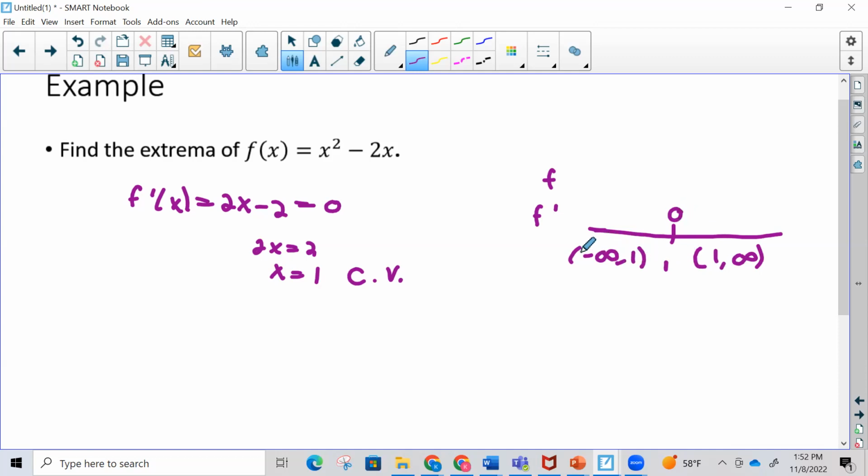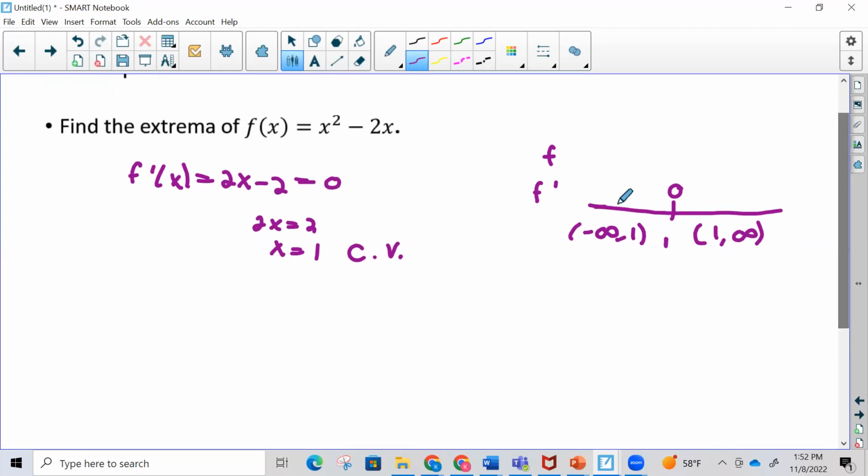So what we want to know is in each of these intervals, what is the slope? The slope is always going to be the same sign because my function is either increasing or decreasing in each of these intervals. So what we do is we pick some x value in this interval and we plug it into the first derivative and we see what the sign is. We don't really care what the number is, we just see what the sign is. And if it's negative, then we know our function is decreasing. And if it's positive, then we know our function is increasing.